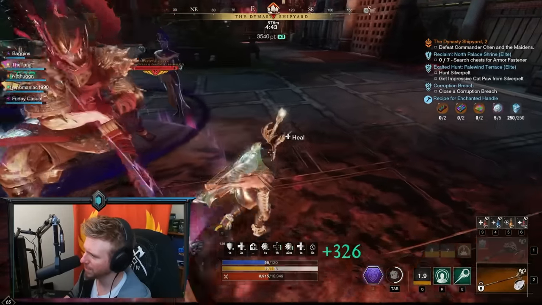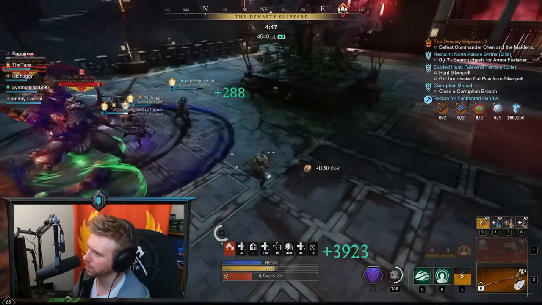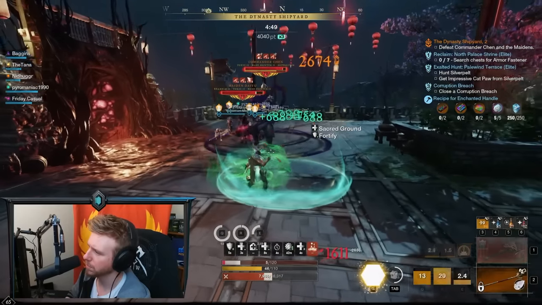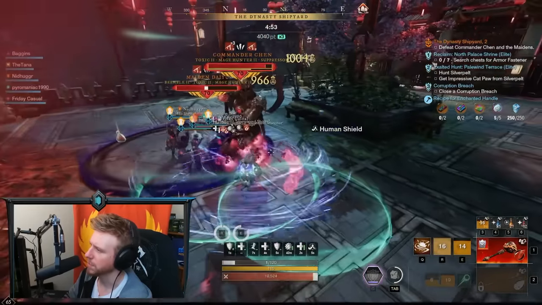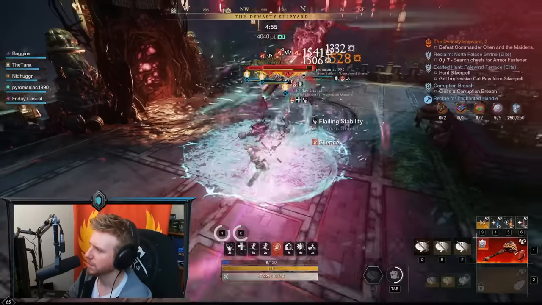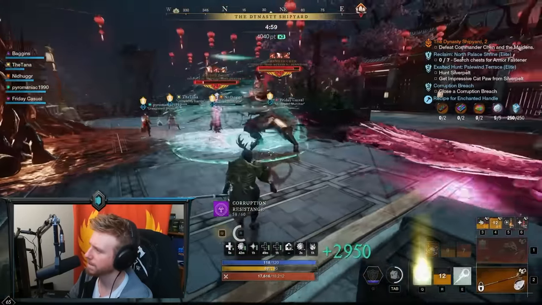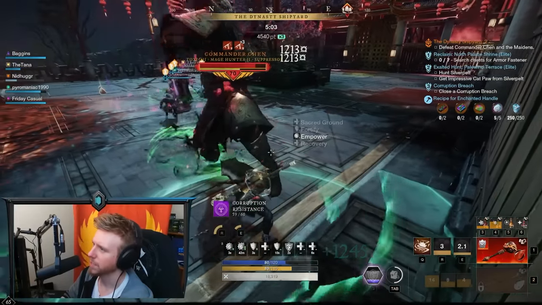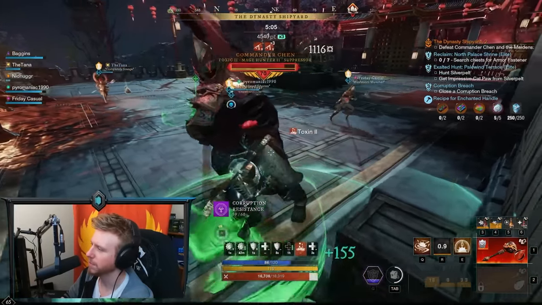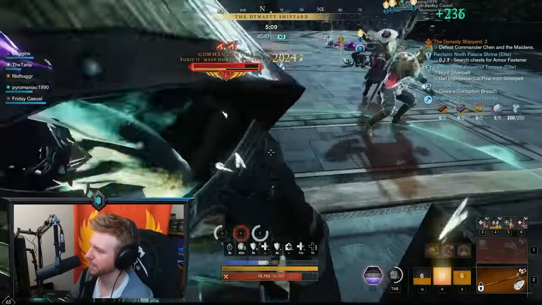Oh god, let me dodge! No, I'm gonna die. Sacred ground. Okay, we got this, we got this, we got this. I'm okay. That was kind of spooky. I'm out of mana. Sacred ground. Block. We're okay, we're okay. It's working. Don't die, team. Okay, one person has gone down, but they're not fully dead.